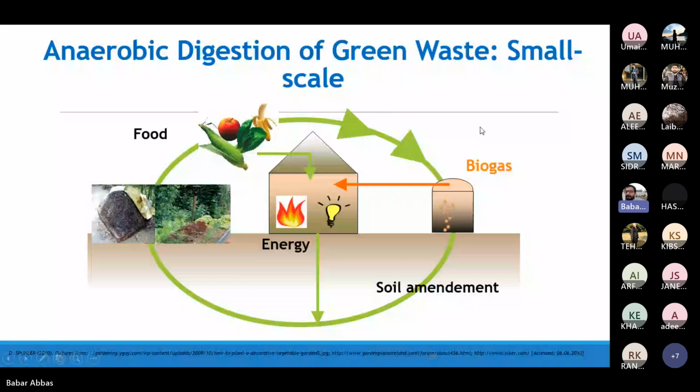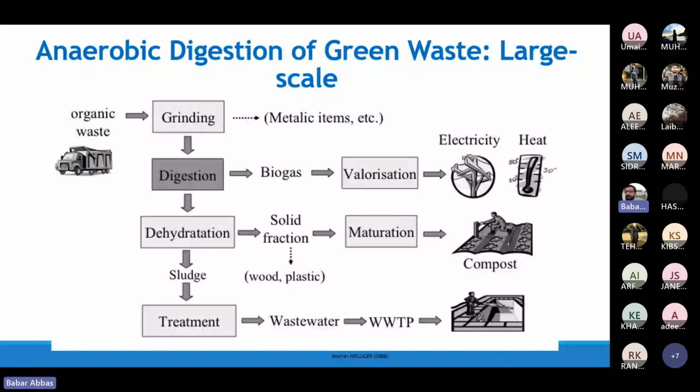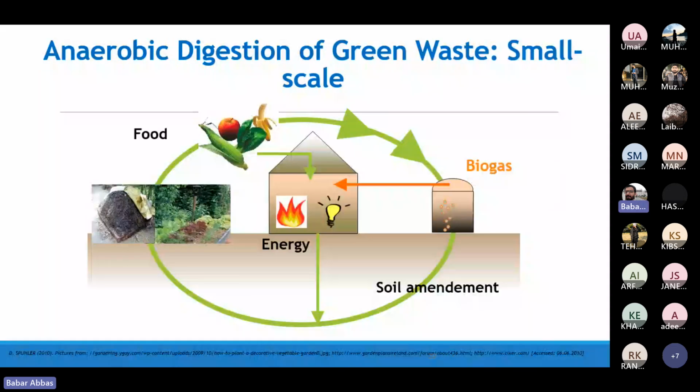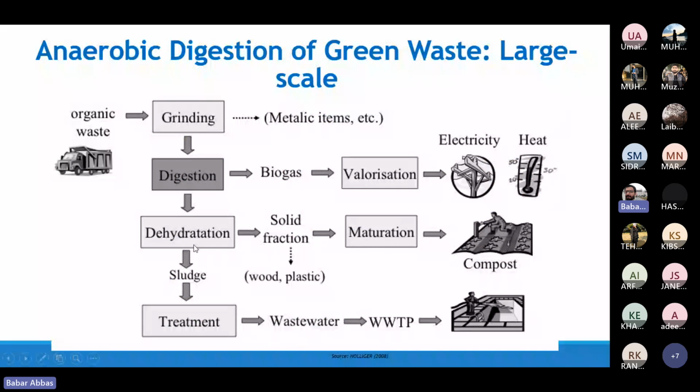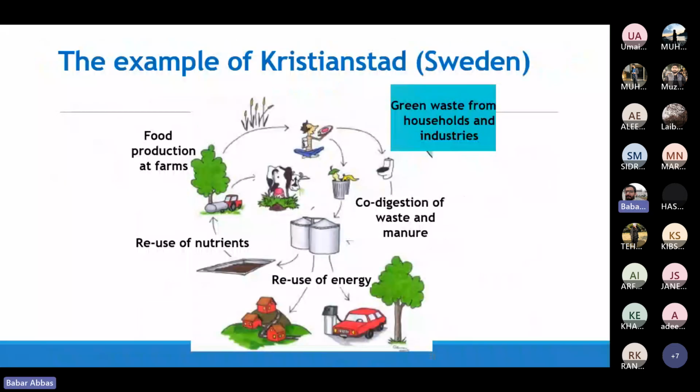And if we have selected some material and we have to put it into the reactor, then we have to obviously grind it. Digestion takes place, then dehydration will start because the dehydration would be leading to the production or generation of the gas, and sludge would be treated. So these are the usage. Again, these are the usage of the produced gas. All of these flow charts are shared with you for complete and deep understanding.